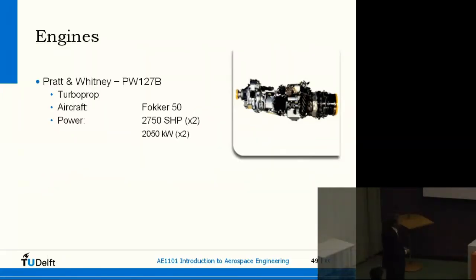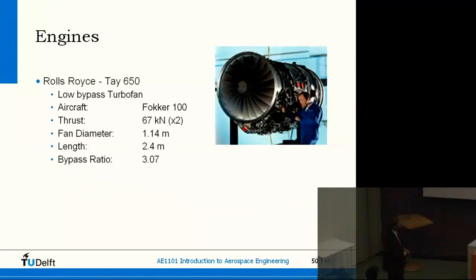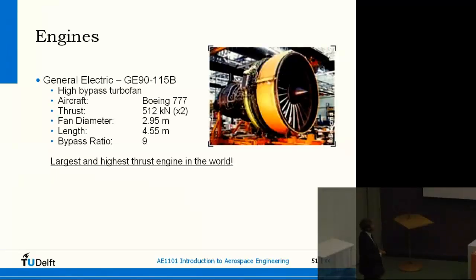Well, here are a number of key figures to get a bit of a feeling for the different kinds of engines we see. The jet engines, the Tay 650, that's the Fokker 100 engine. General Electric. Even if you buy an aircraft, you often have the option to choose between 2 different engines. The engine is such a complex part, it's really the most complex system in an airplane. You can select your own engine with the aircraft type. Often you have an option between 1 or 2 engines, the Rolls-Royce versus the General Electric. Currently this is one of the largest engines. The bypass ratio here is 9. So remember that the figure just went to 7. 9 times the amount of air goes around compared to what goes through the jet engine.